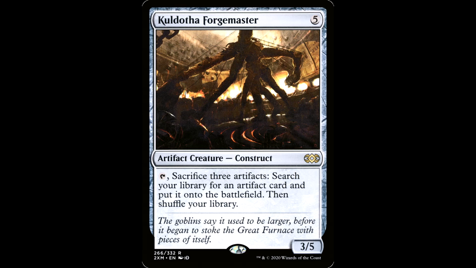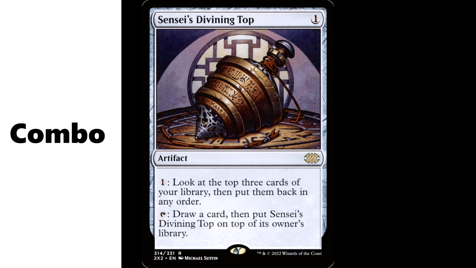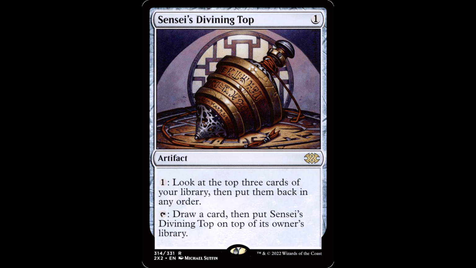This guy rocks in an artifact deck. Alright, go get your combo pieces, brother. Alright, so what is this magical combo? Well, we need one of our cost reducers on the battlefield, that's the first thing. Then we go get Sensei's Divining Top.